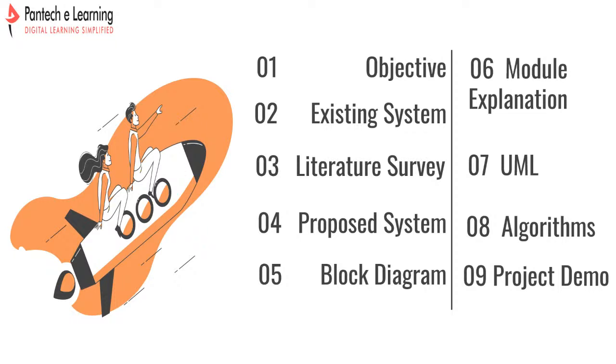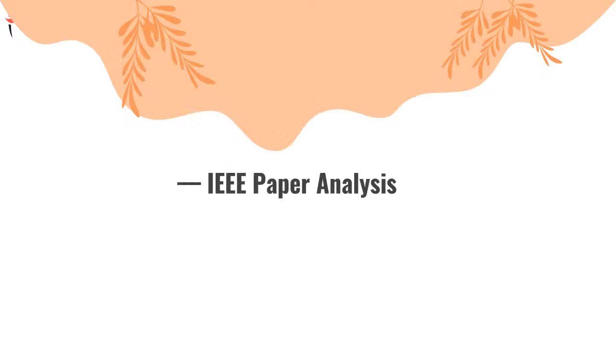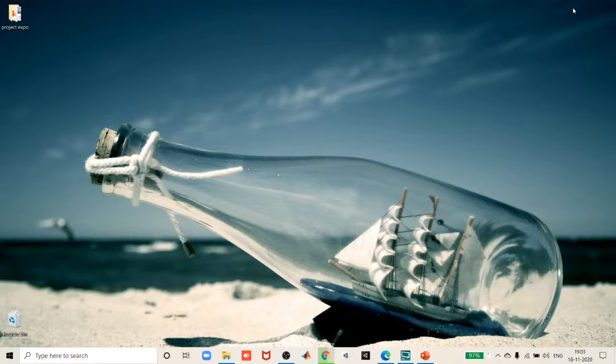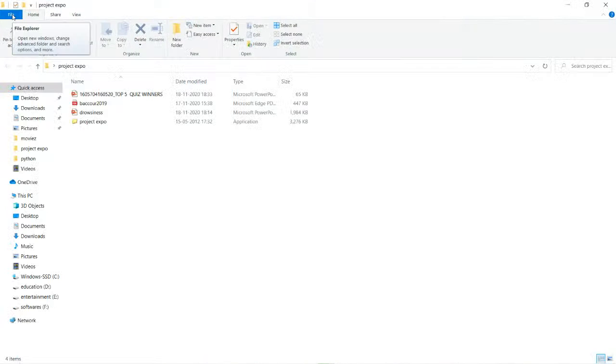Before covering this, first we will discuss the problem statement. In many situations, a person feels sleepy and is not able to control it. So we need to alert him, right? For that purpose, we are going to give some alert systems.